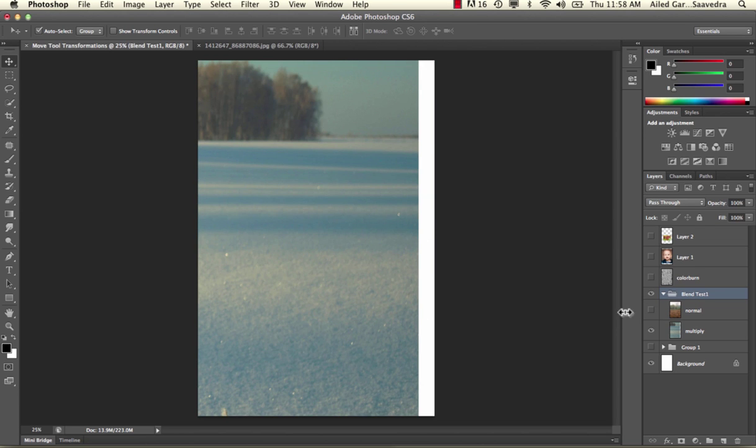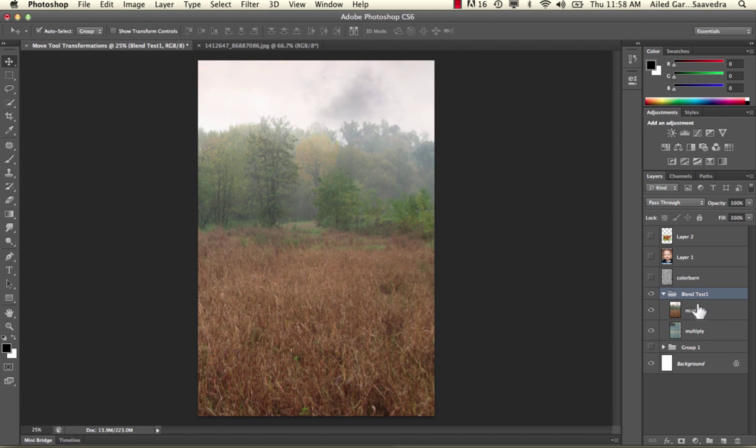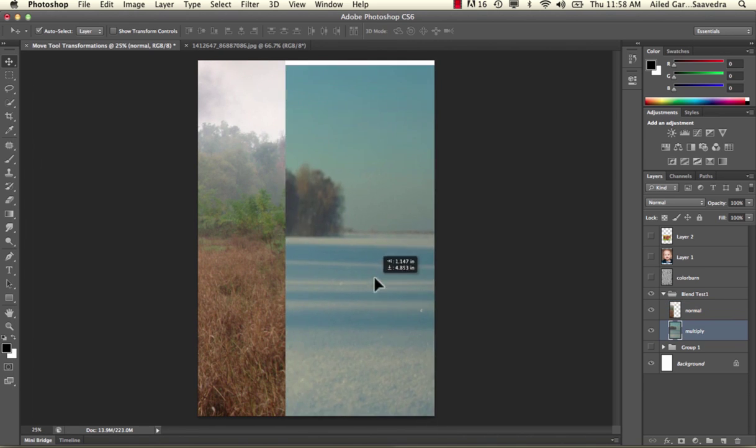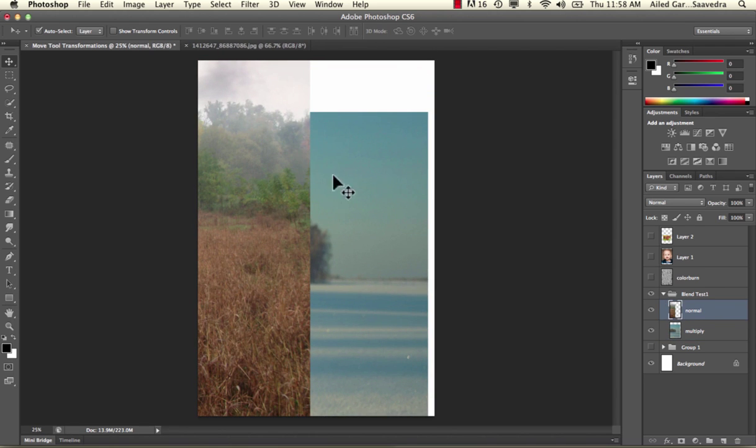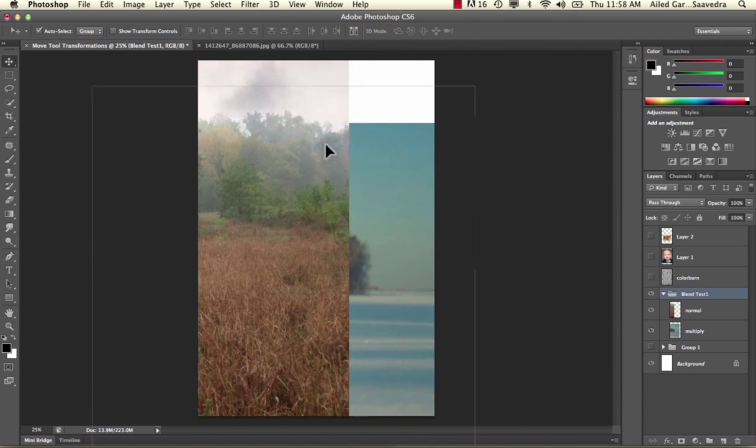Notice that moved. So if you have something in a group and you only want to move a certain image within that group, you need to remember to go into group and change this to layers. And then when you do layers, if you go in here and click, or if you just click on the image, you can move just that one. And then if you want them to start moving again as a group so that they move together, you can do group, and now it'll move together.